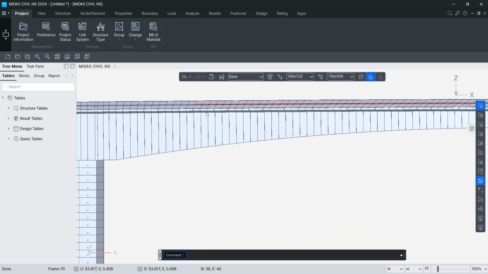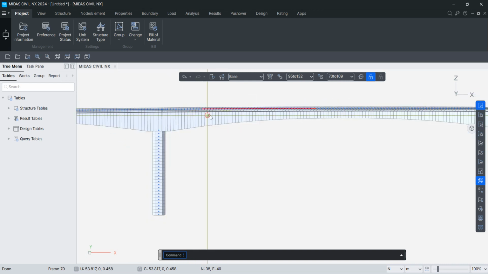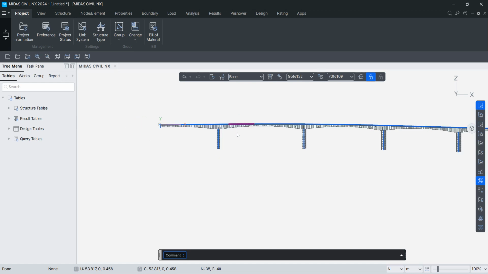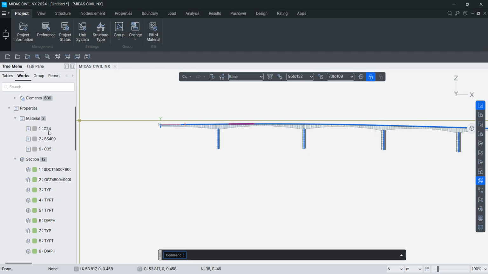If you want a division, for example, if you have some point in this middle and this middle, and you want to partition the segment into maybe 5, you can just create them, or in this case, if you want to create sections of 1 meter each, you can do so as well. As you can see, all of the materials and all of the sections are already here.